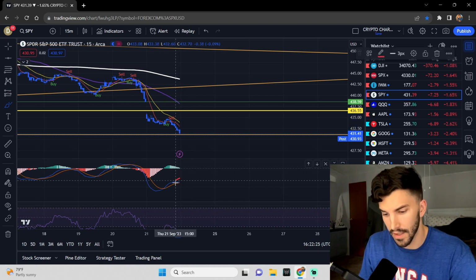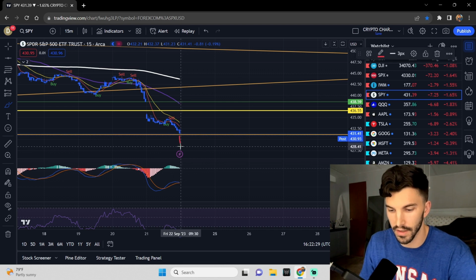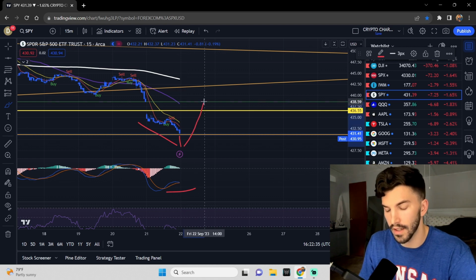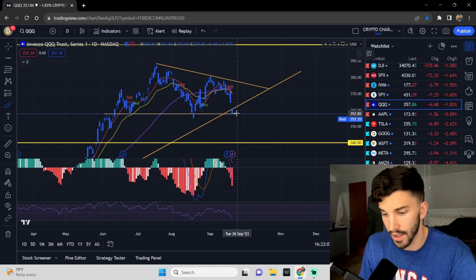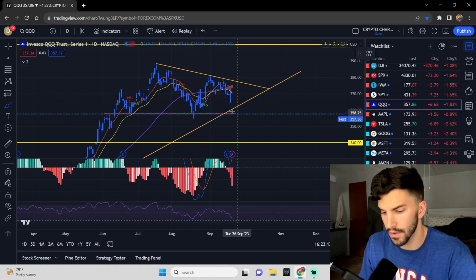What I see happening is this MACD right here is going to curl over, and we are going to see a little bit more downside that then gives us some kind of divergence to then bounce us back up to then either fill this gap now or possibly go get the retest from that triangle that we just broke out of. I would be very careful trying to catch a bounce, even though we're hitting this little spot here that I have marked, possibly for my point for the head and shoulders.